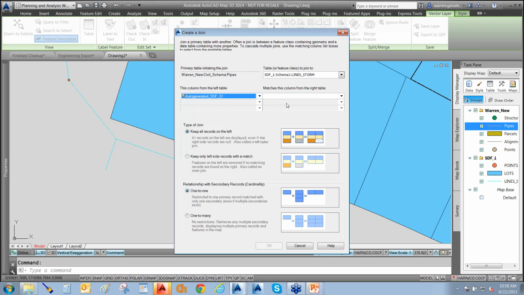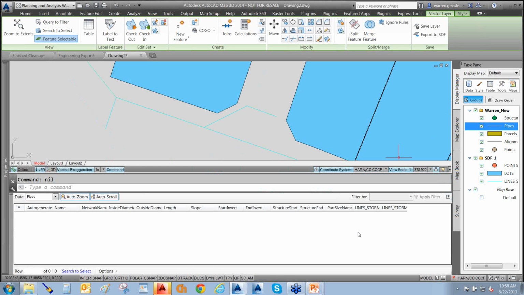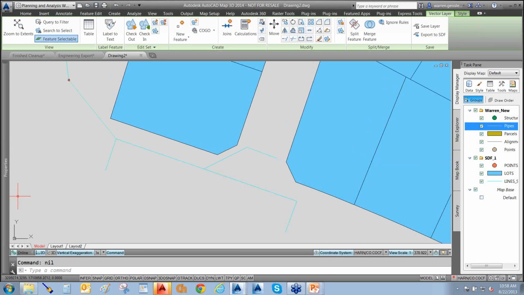Usually it's going to be the ID. And then I'd say OK. All right, and then what happens is, in my original pipes, I didn't have any of the extra data, but in my new pipes, I've got all these extra attributes. So basically, that's your join.